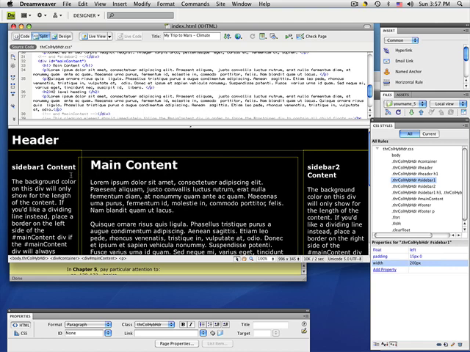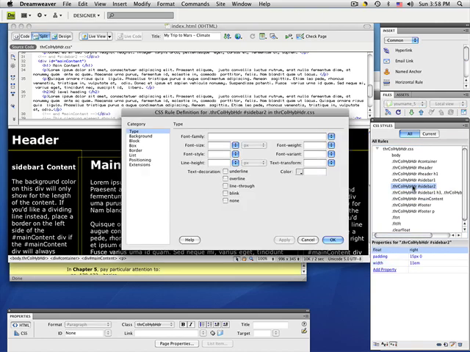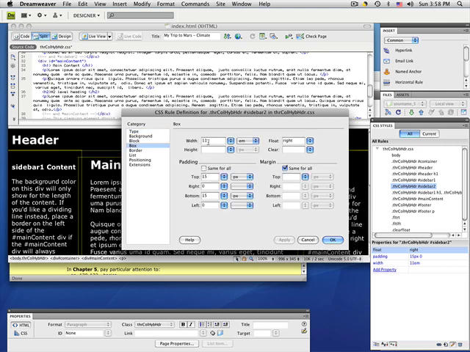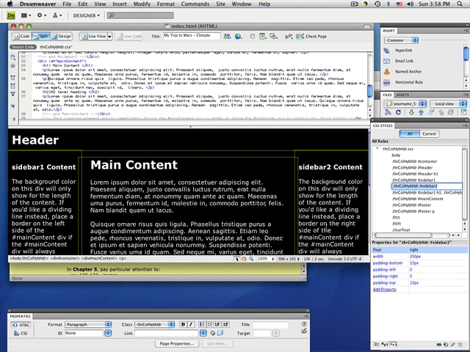Now in doing that, we can see what happens if you look carefully here and see these little outlines of sidebar and main content. They're now overlapping. But let's change sidebar 2, and then we'll go back and change main content. You can also double click on these and change under box, change the width to 200 pixels, px. And I'll click OK. That's the only change I want to make right now. And now on to main content.